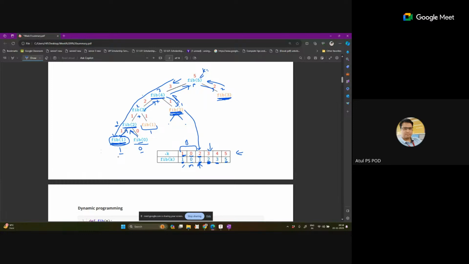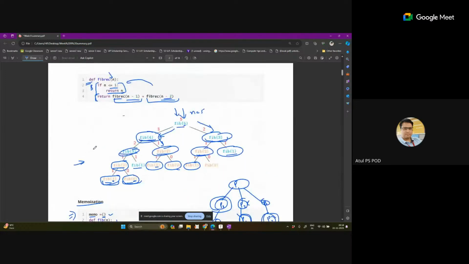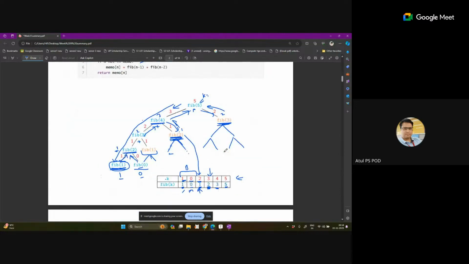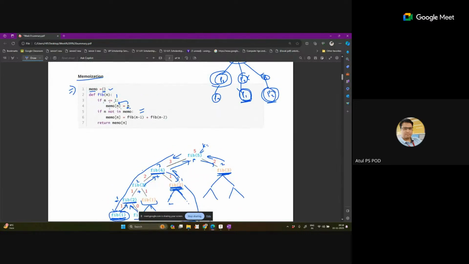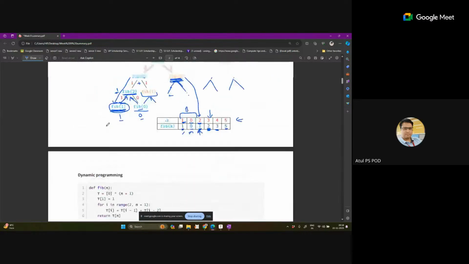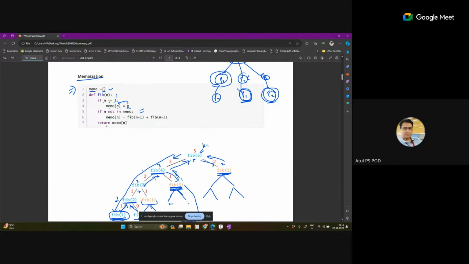Now you can see that we have saved many calls. Similarly, we have reduced 2 calls from here, and we have reduced 2 calls from here. In this way you can see the change in the structure, and how many calls we have reduced if we use memory, storing the solutions of the subproblems in memory and directly using the solution if that part is repeated again. This is called memoization, and here we are also using the recursive approach. So this is a recursive approach, we are calling the same function again.